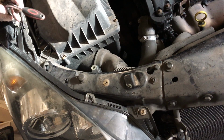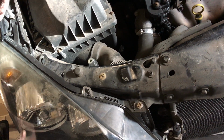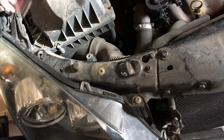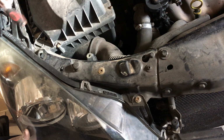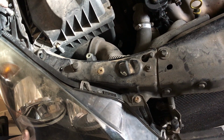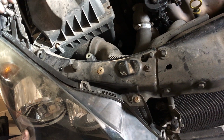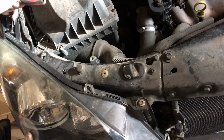However, I've already done that. I'm not sure if I've mentioned it in previous videos. I have already gone ahead and applied for the logbook, so that should be here very soon. Tyres etc will need to be checked. The car will need a clean, but that's all very minor and easy stuff.